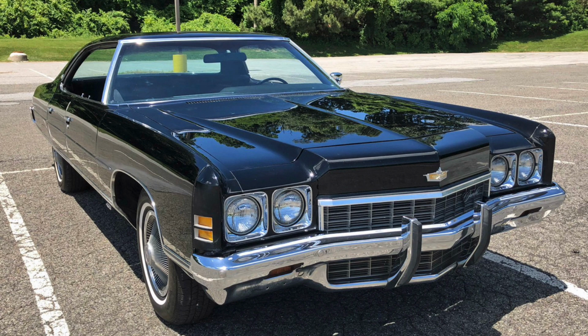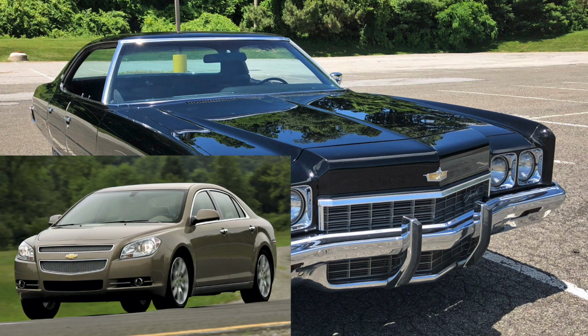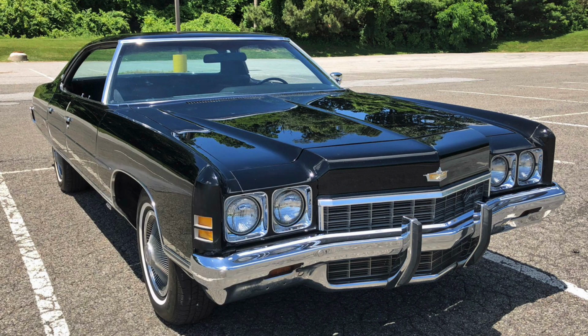For 1972, much about the Caprice stayed the same, except it got a very different front end, now sporting Chevrolet's twin-port theme that would later be picked up by stylists in the 2000s era on the Chevrolet Malibu and other Chevrolet vehicles. Out back, the curved backlight remained for the coupes, but the trunk louvers were gone after the 1971 model year. And to my mind, this 1972 Caprice is one of the best-looking cars of the 1970s, and certainly one of the best in the General Motors stable.